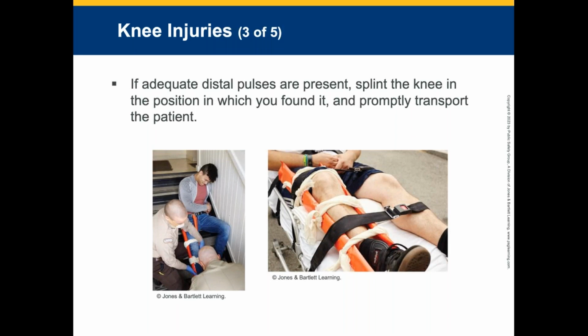A lot of times, if this is the patella located here, it'll dislocate and come out laterally, as long as the knee is bent. There really should never be a need for you to relocate or reduce those at all. But if they are pulseless, you may have to. So that's online medical control. You're on the phone, put them on speakerphone, and have them walk you through. It's actually fairly simple to do those ones.